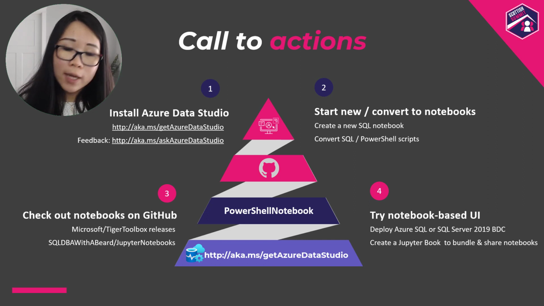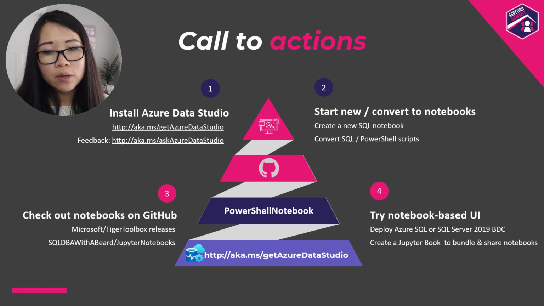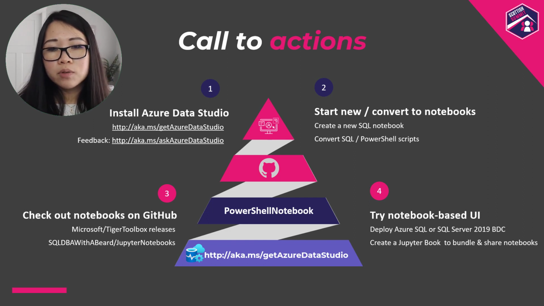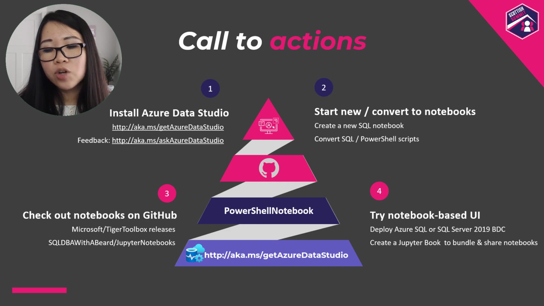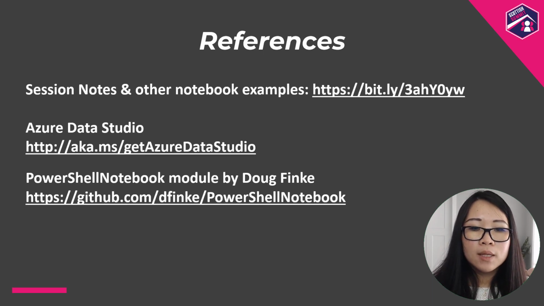And to get inspired, it's always good to get inspired, right? Check out other notebooks that are available on GitHub. I especially recommend the Microsoft Tiger Toolbox notebook, or SQL DBA with a beard, Jupyter Notebooks. And lastly, try using the notebook-based user interface. Earlier I showed you a little bit on the deployment side of it, as well as the Jupyter Book creation. These are some of the references that are available for you.